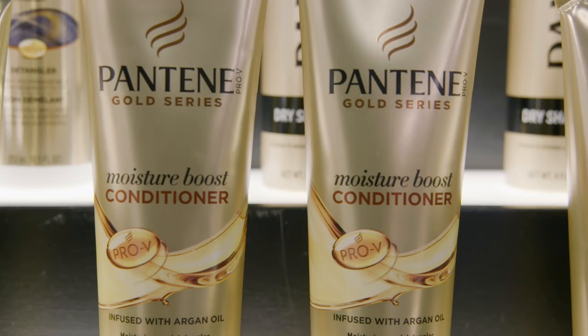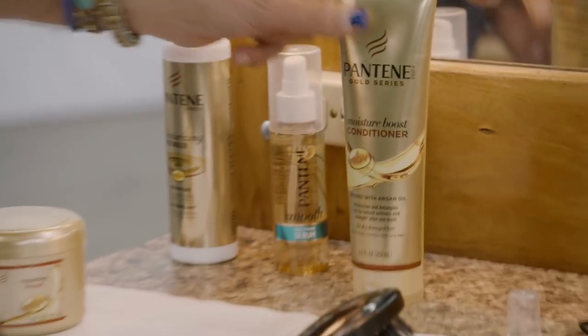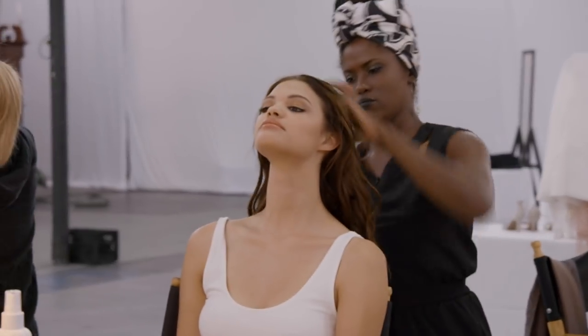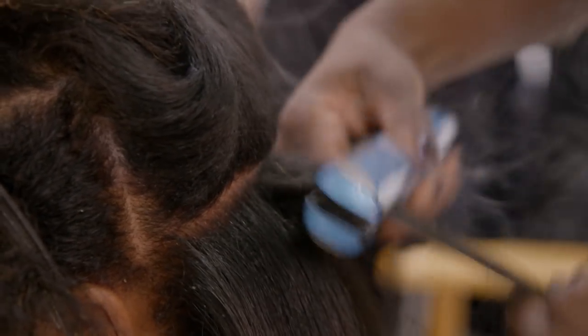My product is Gold Series, and it's for textured hair like mine. These are stylers, and these are treatments. We put you in this category to give you more moisture, develop your curl, your softness, your shine. Seeing all these girls get a look, and me dealing with psoriasis, is very depressing. Psoriasis is a dry skin condition — my scalp is flaky and itchy, so it's hard getting my hair done.